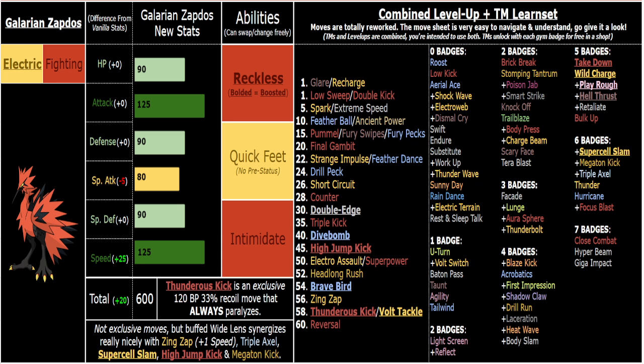But number one is Item Clause, so you're not going to be able to spam Choice Scarf, at least not intended. And then number two, Quick Feet allows you to switch your moves around. So obviously you can't run Flame Orb because Quick Feet doesn't ignore the attack drop like Guts does.